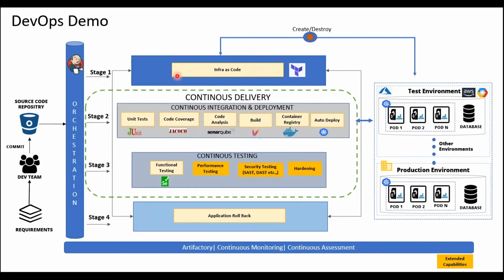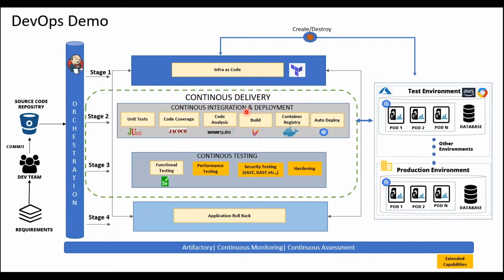At stage 1, infra as a code deploys or creates or provisions any required resources on different cloud service providers and across multiple environments like dev, QA, and UAT. There is also a control gate available in our demo where the operations team can approve or abort the creation of a resource before it actually gets provisioned in an actual production environment, which I will show you in a moment when we go to the actual demo.